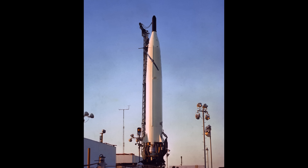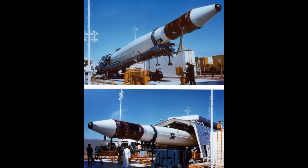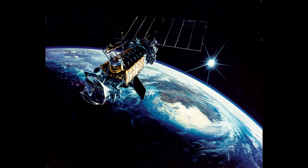Another 1960s variant was the Thor Burner, significant because the boosters used had been part of the UK deployment under Project Emily. Thor Burner was used by the Defense Meteorological Satellite Program — a secret weather program predicting weather around the world to ensure spy satellites wouldn't waste precious film photographing cloud layers. Thor Burner was a Thor booster with a solid rocket motor as a second stage, initially using small Altair motors from the Vanguard, then upgrading to Thor Burner 2 with larger Star 37 motors. Thor Burner flew military weather satellites and other payloads from 1965 to 1980 using those original boosters built in the 1950s — the last launches labeled Thor.